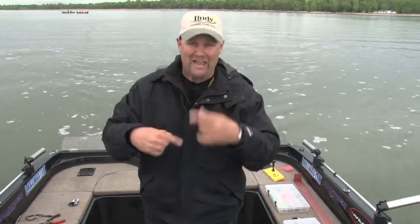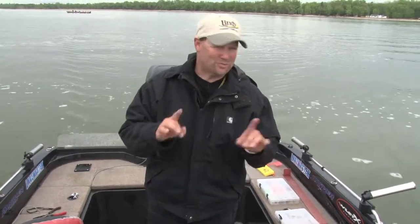When you dial in a crankbait pattern, you've got to remember to stay consistent, because you can make a whole pass and not touch a fish if you're just a tenth of a mile an hour off or a foot too deep or too shallow. Keep that in mind, and you'll always catch more fish when you're on a good bite like this.